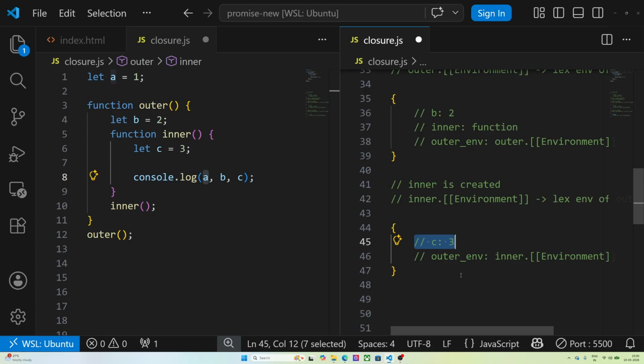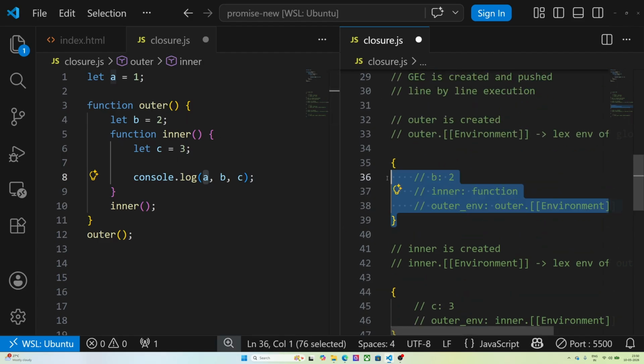When it doesn't find the variable, it gives the control to the outer environment. The outer environment points to the lexical environment of outer, which is this object here. In the variable environment there are two identifiers, b and inner.